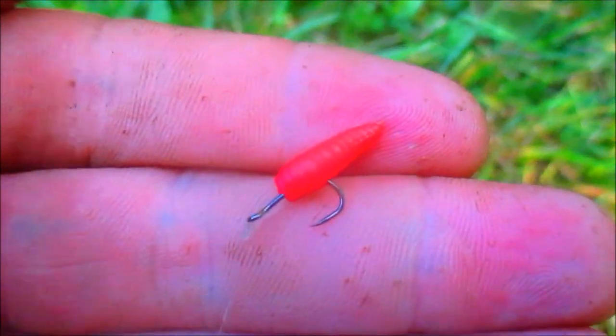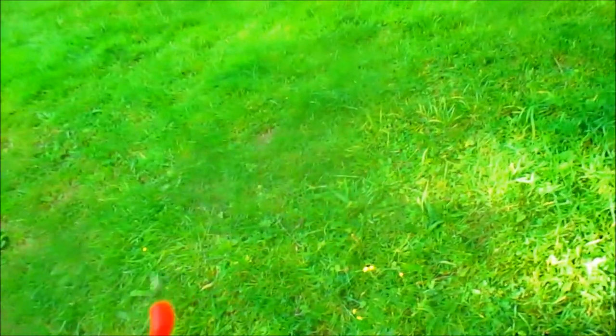A fake maggot — I couldn't tell you what size hook it is, probably a 16 or 14, something like that. So that's what Fish Crapping's done. Thanks very much for watching Fish Crapping's video. Bush Crapping will be back next time — just a new skill to learn, although I haven't learned it, but Fish Crapping has told me all about it. Everyone say thanks to Fish Crapping for showing us his hand-lining technique.